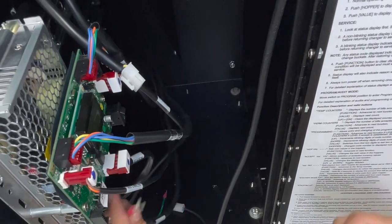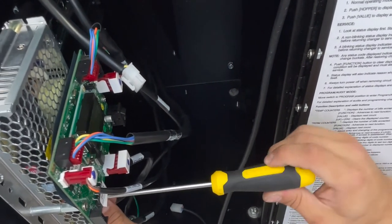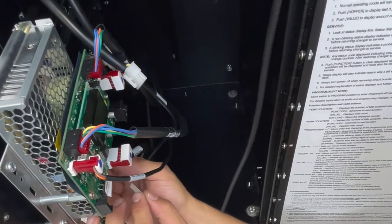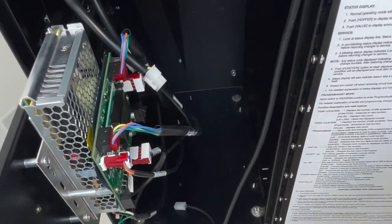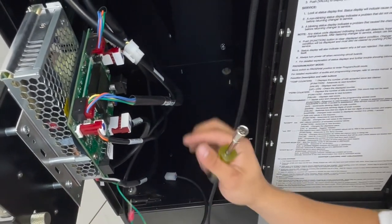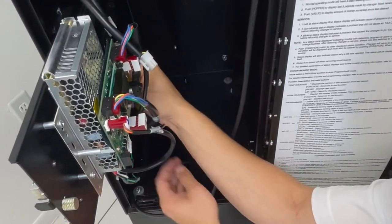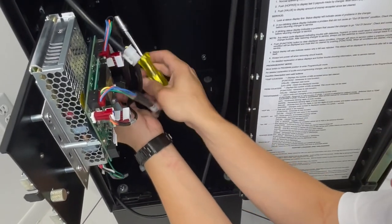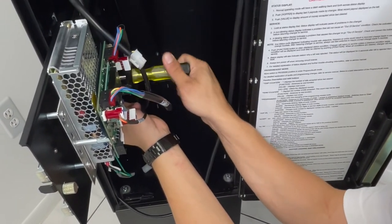Take your ground, which is your green one. Screw it back on. Put back the clear lens cover for your terminals. Back on. Take your 1132 socket. Screw on the extended ground onto the plate with the hex nut provided.